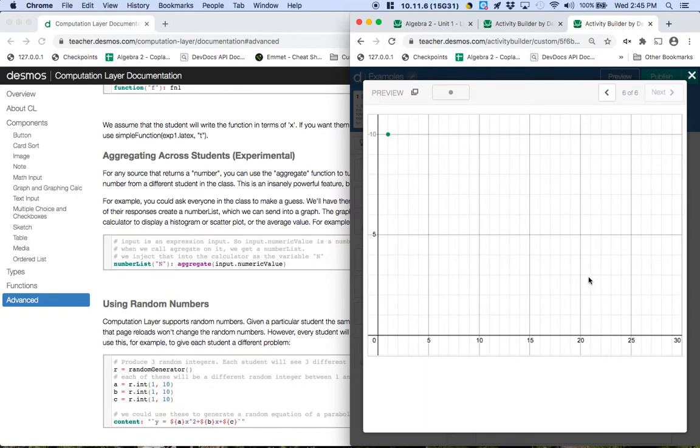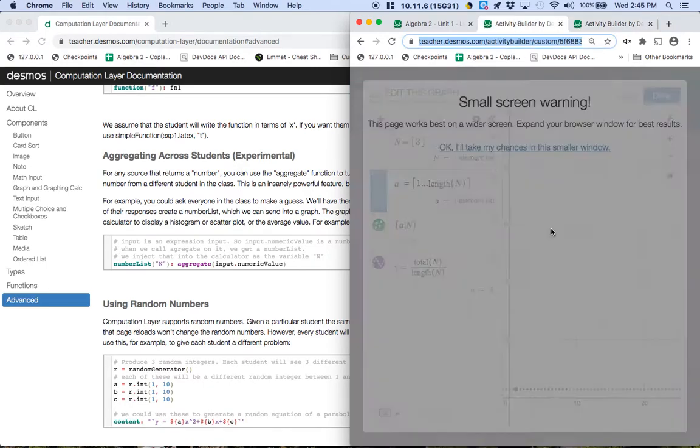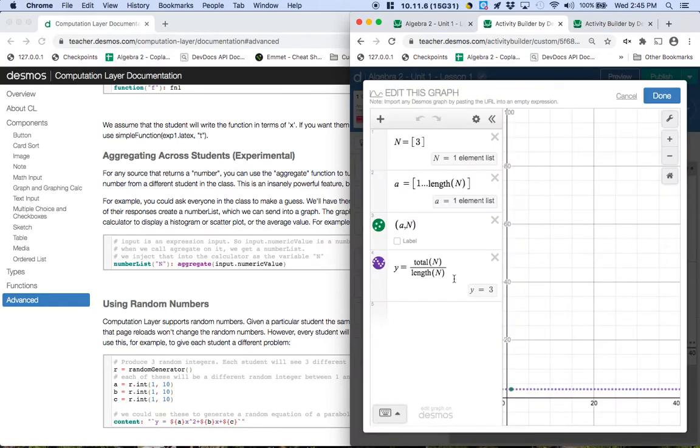Even if we have all 30 students do it, they should all be able to see their number choices. So the last thing I think is really useful, when you have all that data you're gathering, is it might be nice to just be able to see the average, a line across for the average. To do that, we can cheat and look at my old code here. What you want to do is total up all of the numbers from their guesses and then divide by the length there.